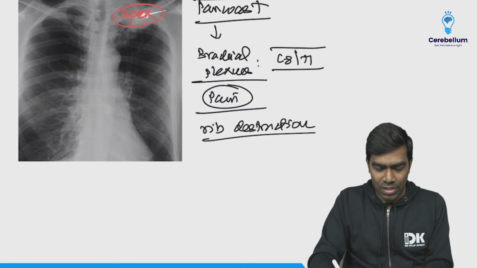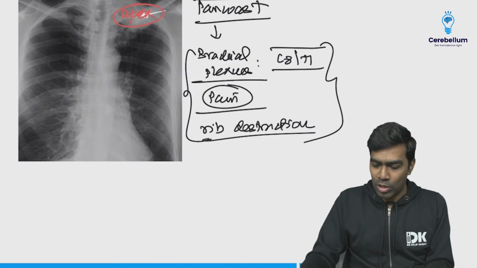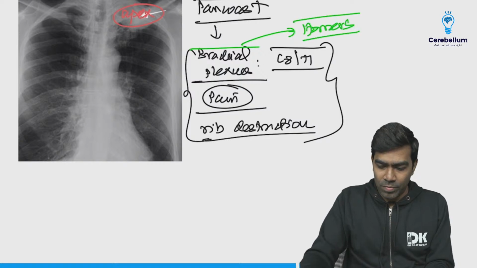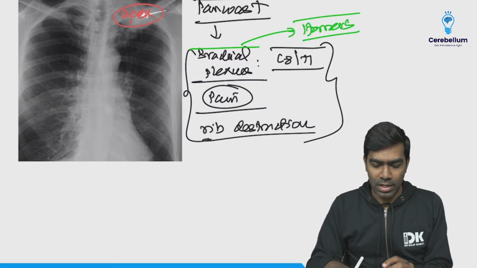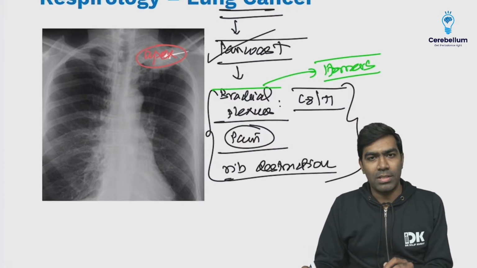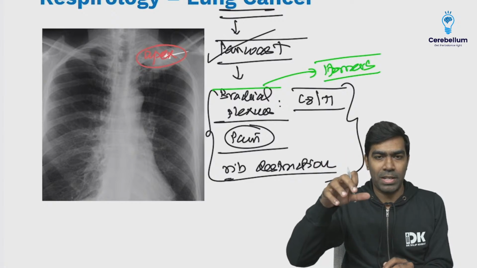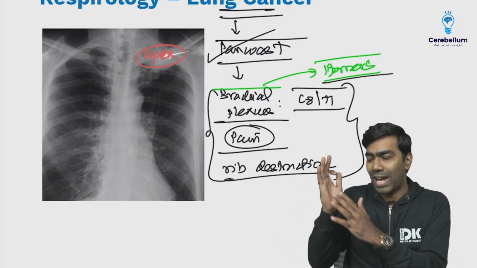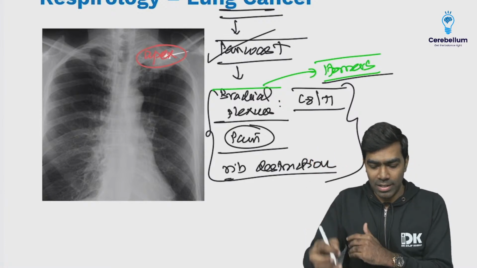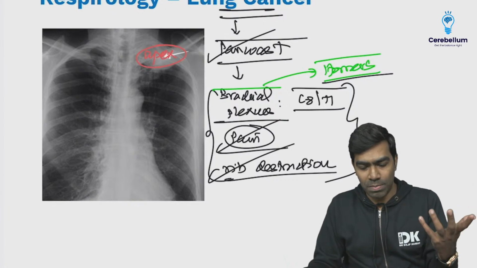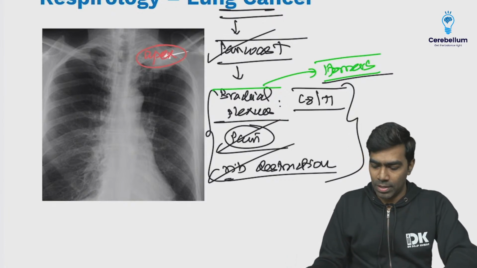This is a classic feature of Horner syndrome. Because of the sympathetic plexus involvement in the brachial plexus, they can also cause Horner syndrome. So Pancoast tumor means it's a squamous cell cancer in the apex that is compressing the brachial plexus, can cause Horner syndrome and wasting of small muscles of the hand with pain, and they can produce nearby local rib destruction. That is a typical Pancoast syndrome.